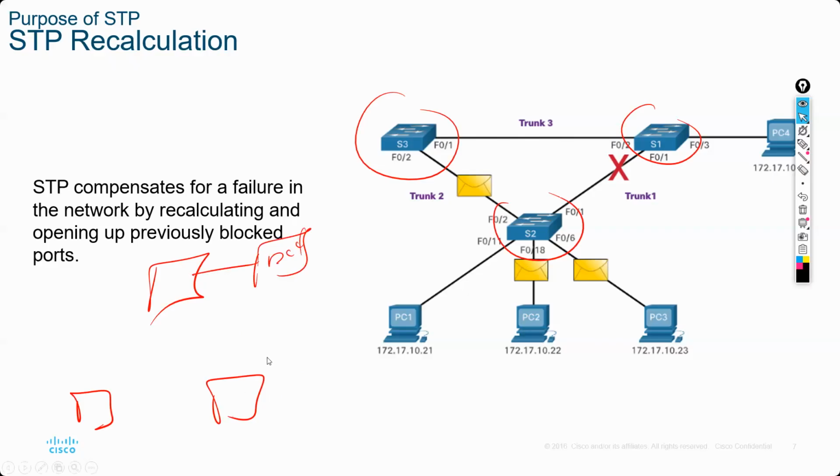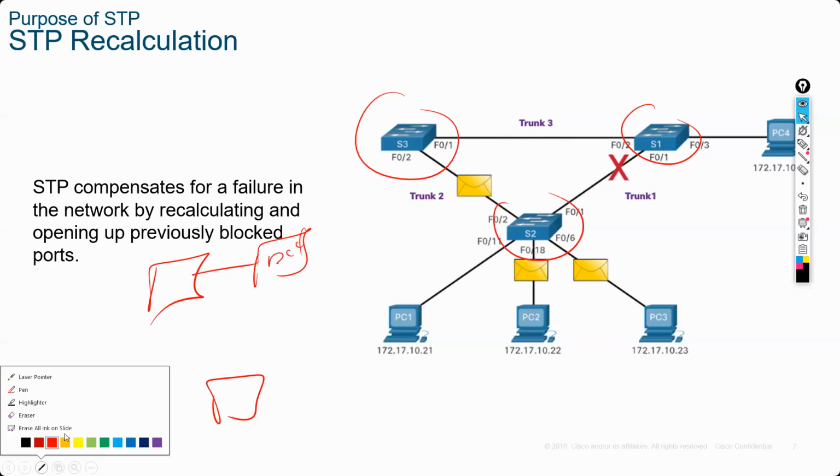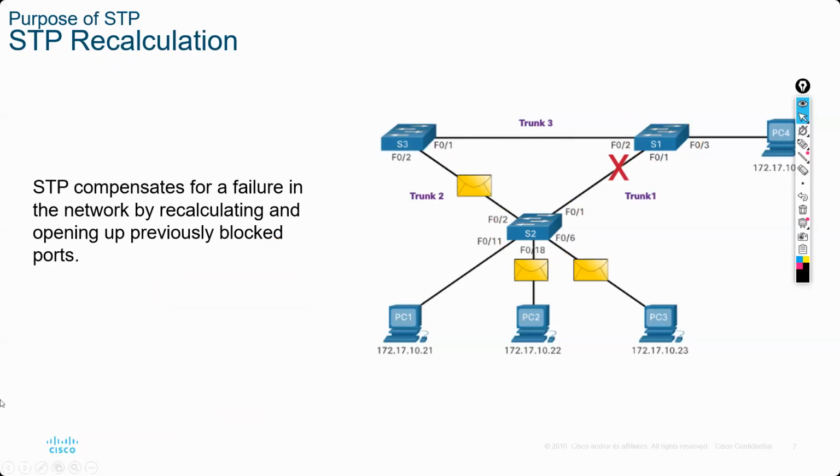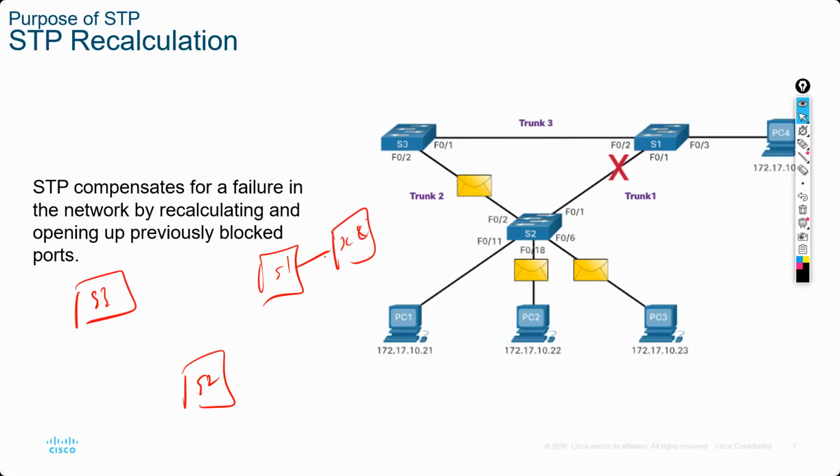Let me do it the way they did their own. So let's say there are two switches up here, then one switch down. They name this one switch 3, they name this one switch 1, and then they name this one switch 2. So if I have a computer here, PC4, and then there are some computers here.